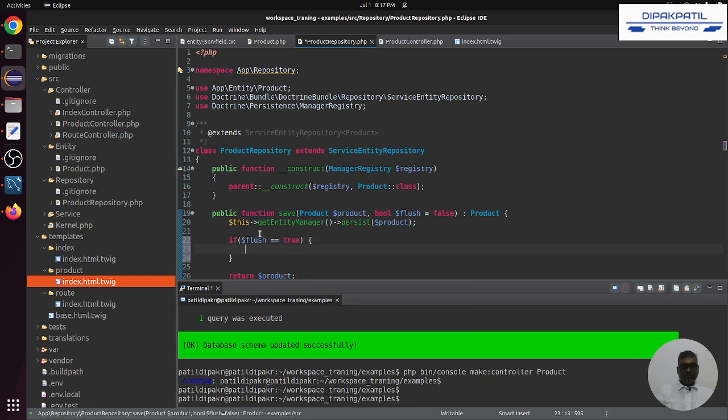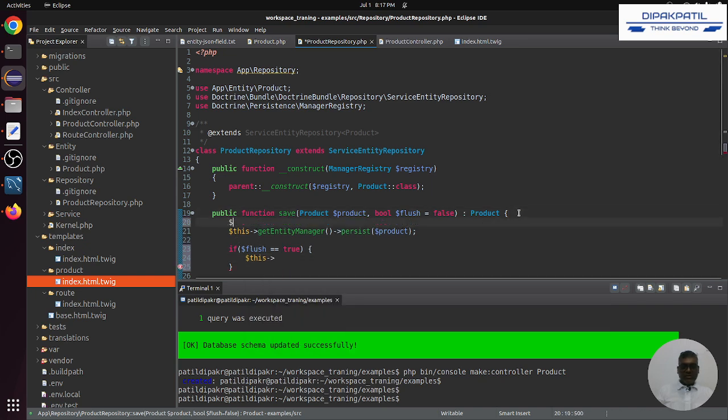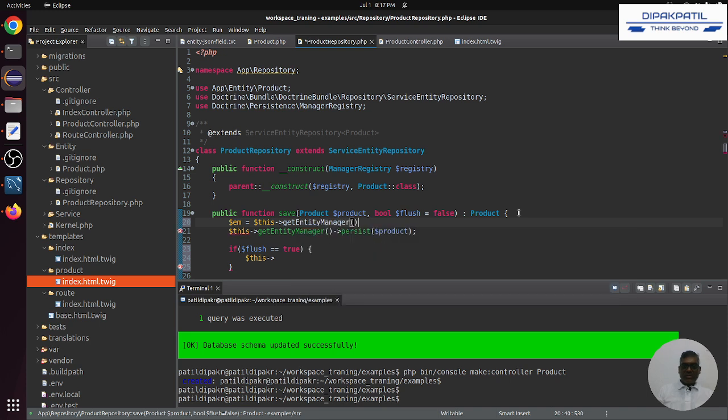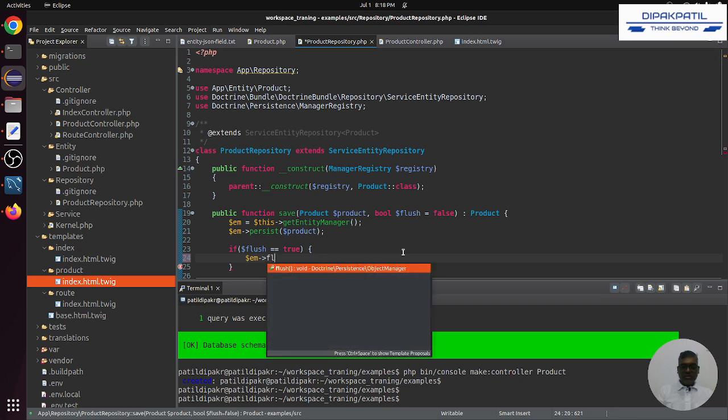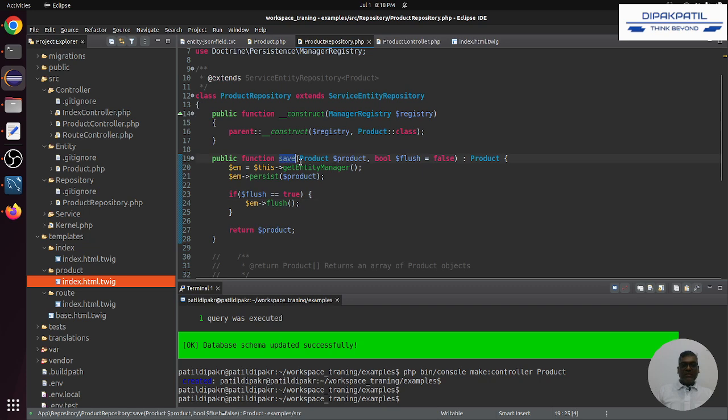Instead of that, let's set the entity manager equal to this entity manager, and this is the same persist and flush. So we expect this function will save the data in the database.